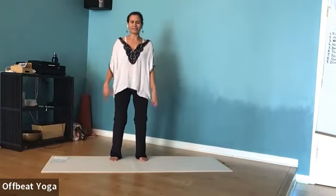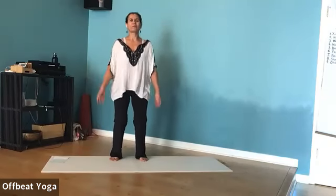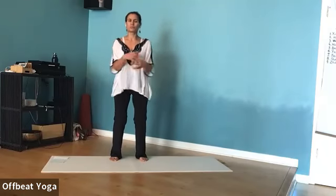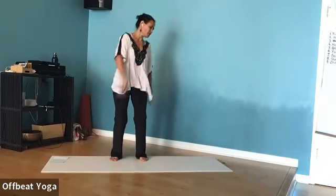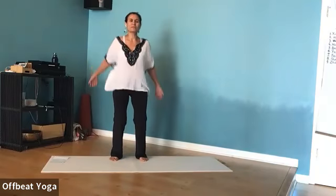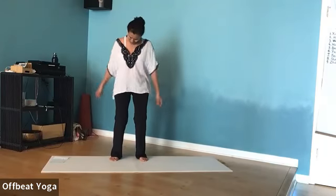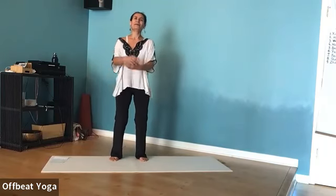Let it all go. I'm going to be as flexible as the bamboo in the wind or the willow by the lake. You can move in different directions if you want. Just feel that Qi, releasing that stagnant Qi, and spread the awake Qi around. All right.